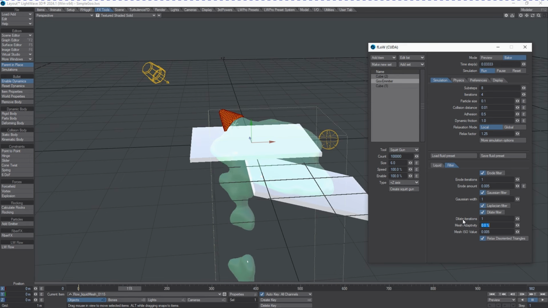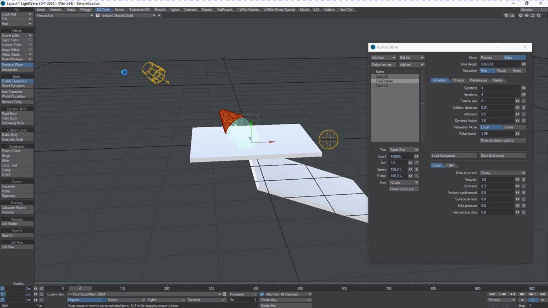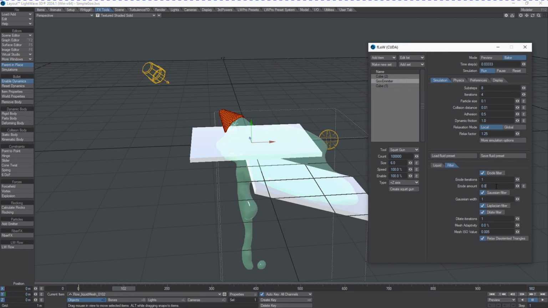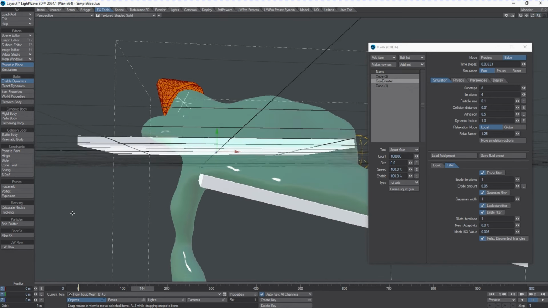Let's turn this back down to 1 iteration. And hit pause here. All right, now that's with the goo filter, or the goo default preset. Let's dial this back down to maybe 1 and hit reset, and let's run the simulation here. So we've got more flow, more stuff. It'll be easier for us to see what's going on. So let's take a look at that filter amount. Let's go with the erode of 0.1. Start to see that effect. 0.5. It shrinks the mesh, essentially tightening it or forming it closer down to the originating particle.